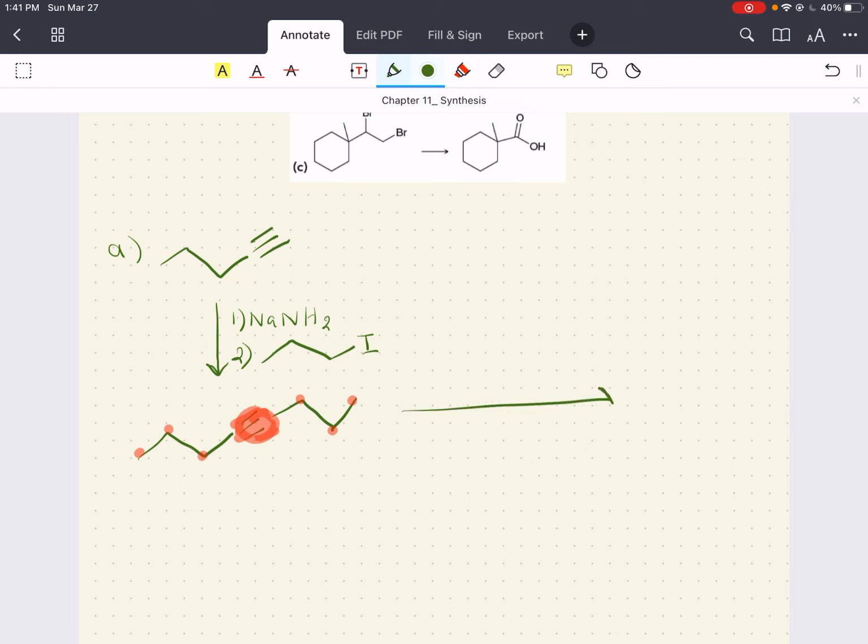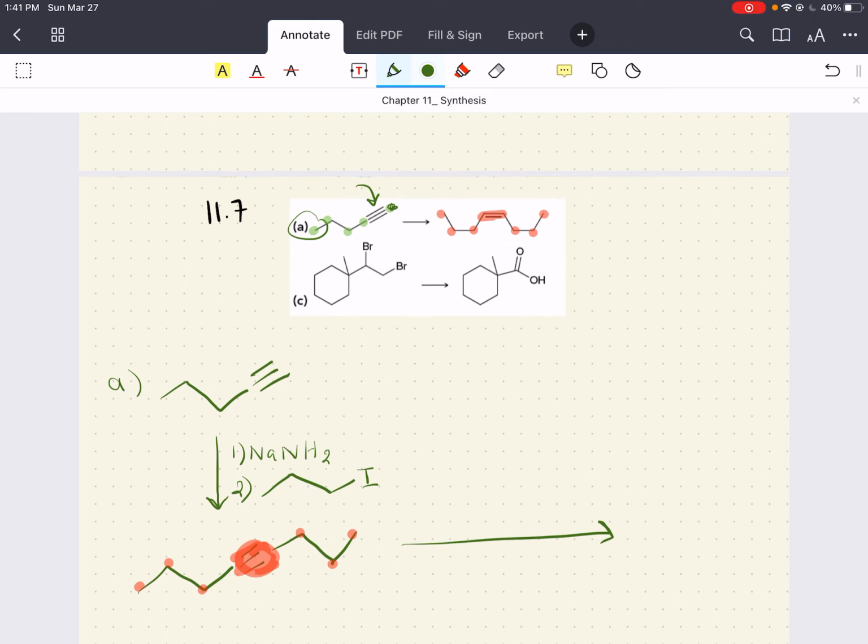We know exactly how to do this, and we know how to do it to the point where this triple bond gets converted to a double bond that is obviously cis, not trans, but we need it to be cis. Both of the groups on the same side of the double bond. We covered this in chapter 9.